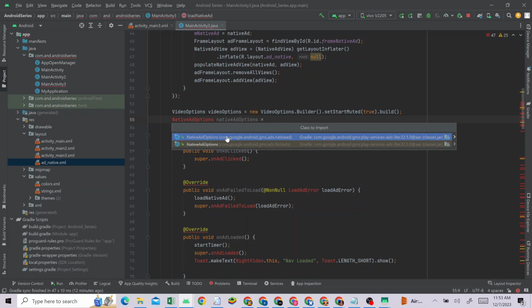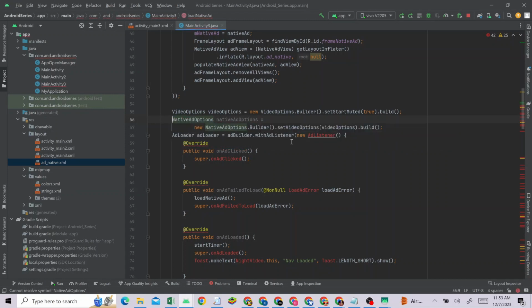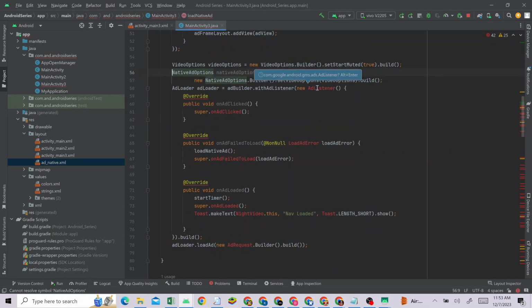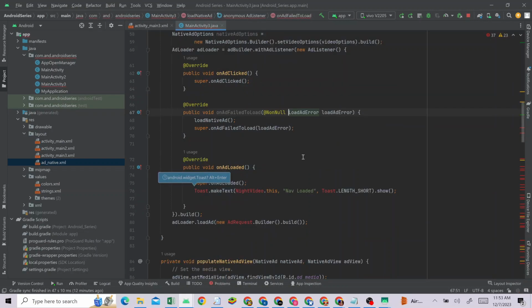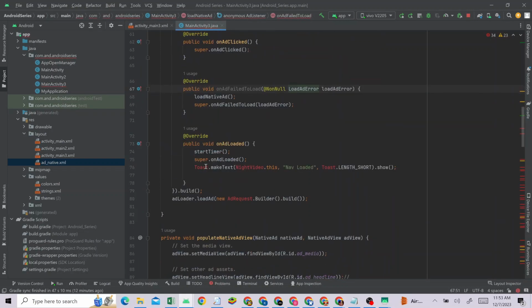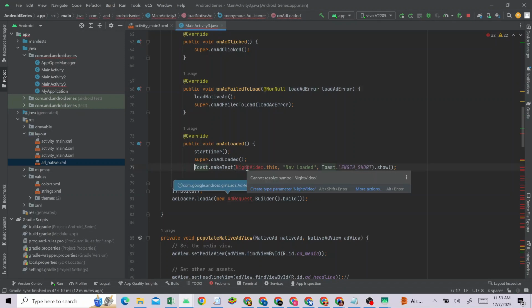Take the first one, add listener. Import class. This one. Import toast. Import class. Now this, remove this and put main activity 3.